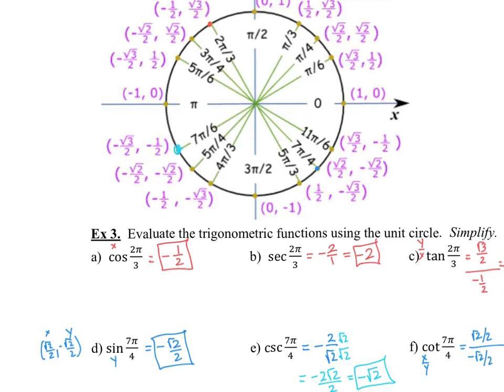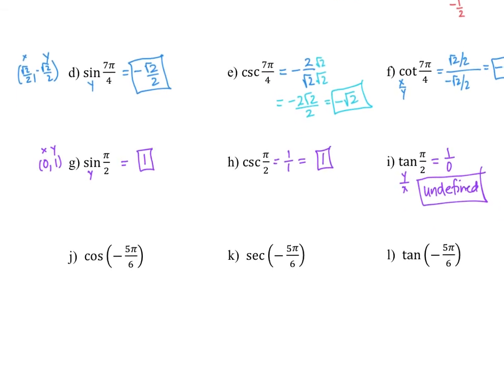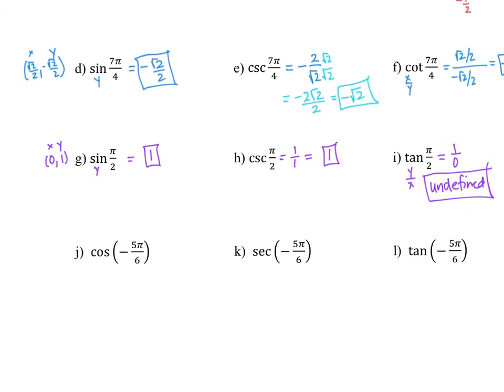It's coterminal, has the same ordered pair, which means this is the ordered pair I'm using for negative 5 pi over 6. And I'm going to go ahead and write that down below so I don't have to keep looking. Okay, so that was negative root 3 over 2, negative 1/2. I was in quadrant 3. So this is the x, this is the y. If I want the x value for cosine, that's negative root 3 over 2.